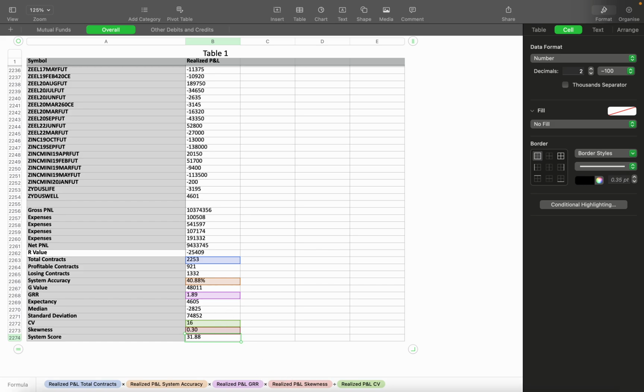The greater the skewness, because we are basically saying that a system which can trade 2250 contracts profitably is much superior to a system which can trade just 5 contracts profitably. So the fact that there are 2250 contracts that we are assessing this data on makes this data more reliable. And if instead we were to conclude that the system has a 41% accuracy based on 25,000 trades, you can be more certain that the system accuracy is 40%. Since this has come in 2253 trades, you will obviously be reasonably sure that the system is at 40%.